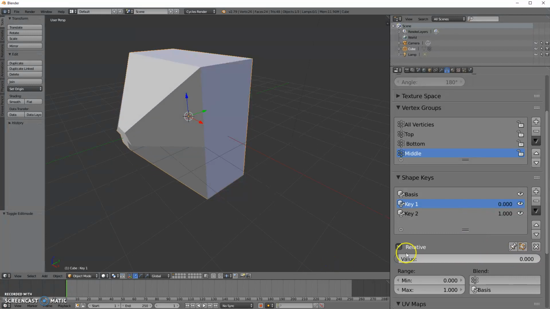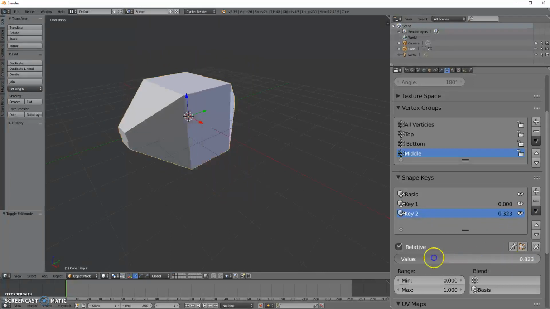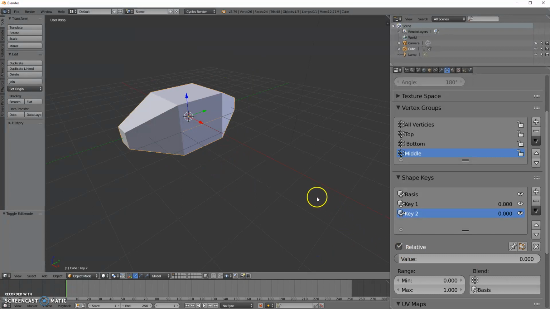I'm going to start everything down here, and I'm going to make sure I'm on frame 1. Frame 1 is the start of my animation, and so I'm going to keyframe this by hovering over this value and hitting I. I can hover over the value there as well and hit I too, so I keyframe both those values.